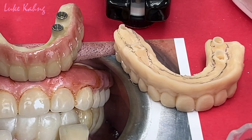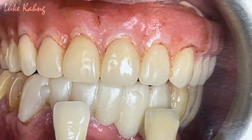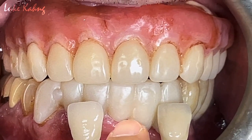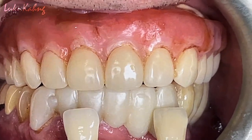Here's the story for this, which is the patient had previous nice dentures. That one is our guideline. The shape, contour, and design were there. Looks like the lower is a temporary to me. So this is what we built.